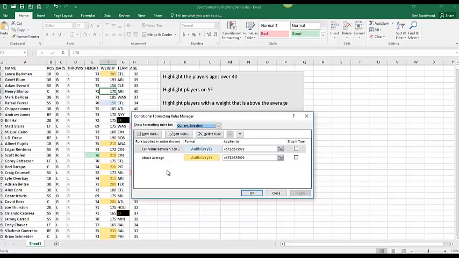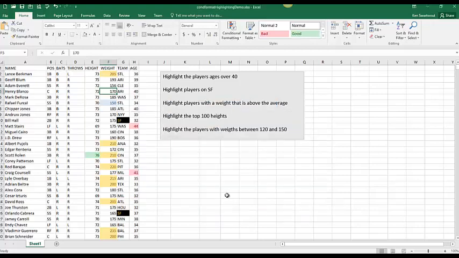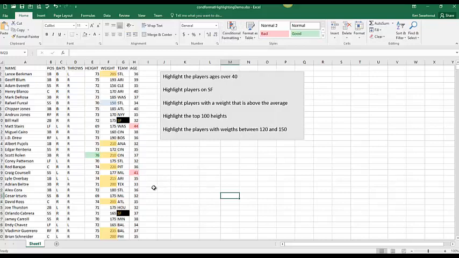Sometimes you are going to have multiple rules stacked on a range, but sometimes you'll also create a wrong rule, and you can clear that rule, or you can go edit that rule here. In edit rule, you can go in here and do whatever you want to do. You can modify it in any way you want. That's really not something I'm trying to get into in this video. I'm just trying to show you the most common kinds of conditional formatting. Manage rules and new rules, you can do whatever you want, but that is outside the scope of what I'm trying to do in these introductory videos.